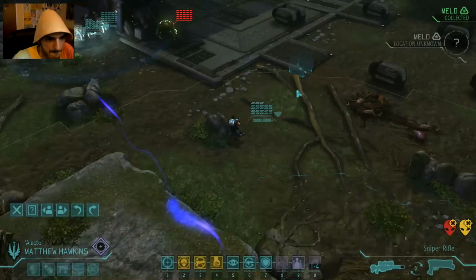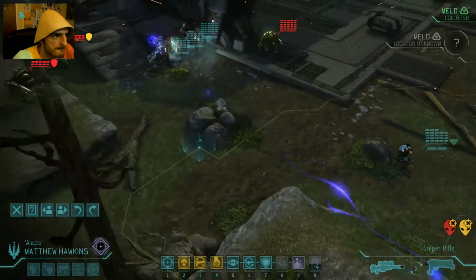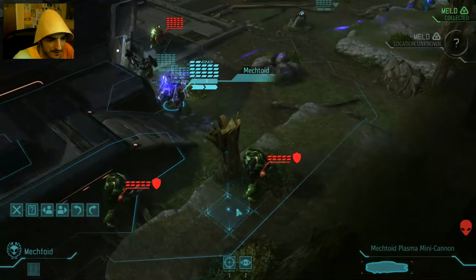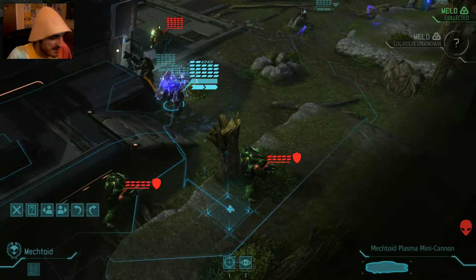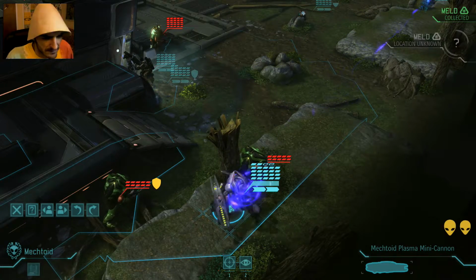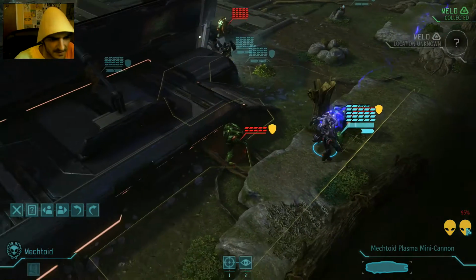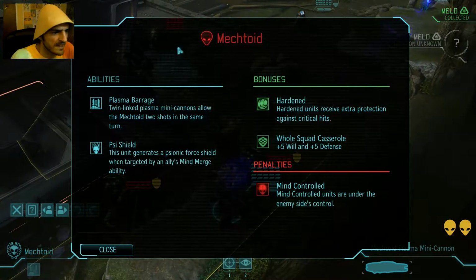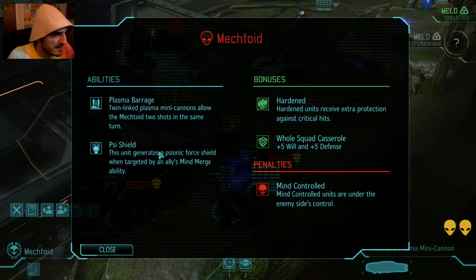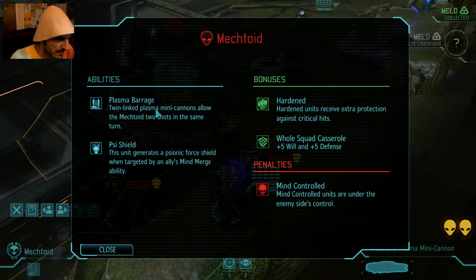Okay. Okay. Let's come and shoot this one with the mechtoid. We do have to kill the mechtoid in zone. So, we have 95. His aim isn't great. Sadly, it doesn't show you their stats like will and aim, but it shows you their abilities. We have a plasma barrage. Two shots in the same turn, but that's if you don't move.